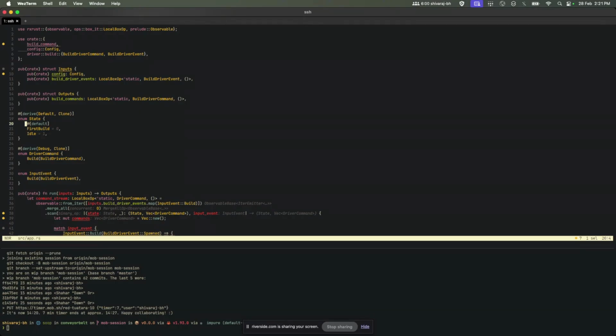Because what we are doing now is emitting a build command outside of the state machine, which allows for invalid state. So I think state should have initial, which is the default.